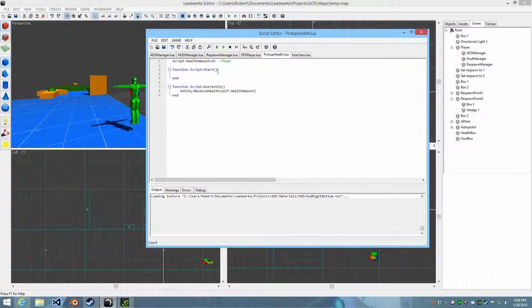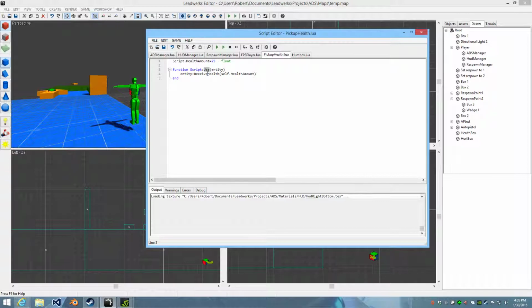Alright, in the hurt box, you don't really need to start in this script. Super straightforward. Basically I've set an amount of health it's going to give you when you use the box, and then just called it script use.